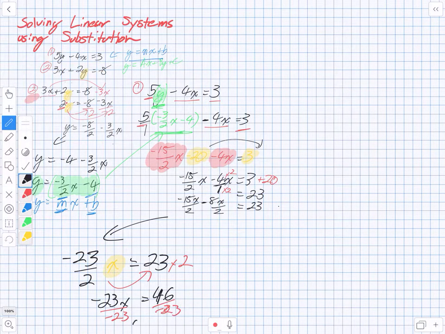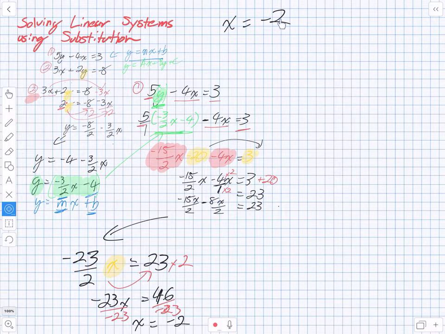And x is equal to, it's a positive divided by a negative, so it'll be a negative answer, and the answer is 2. So x is negative 2. We got it. A lot of work just for x. The next part's pretty simple, actually, because now we have an x value, we can plug this x into either equation 1 or equation 2 and get the exact same answer, okay?